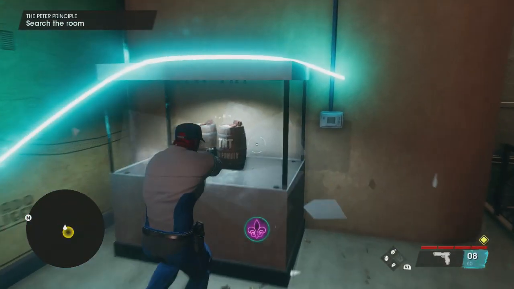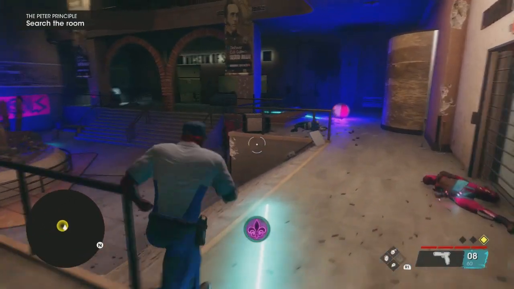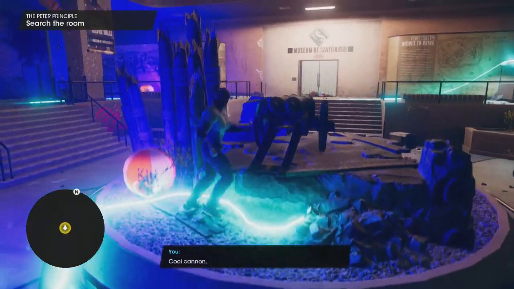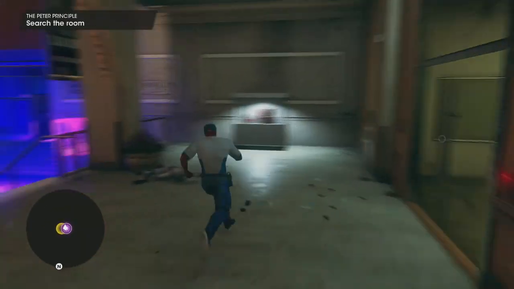Bust this out, boys. Gunpowder. Need the TNT. Damn it. It's a replica, though. That's not good. Where's the real TNT? Can we take the cannon? Can I take the cannon or not? Can I use it? I guess not, boys. What am I gonna do here?